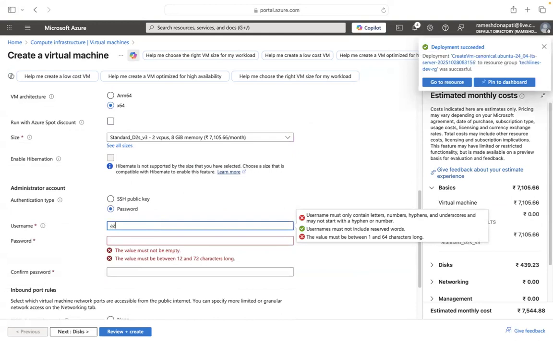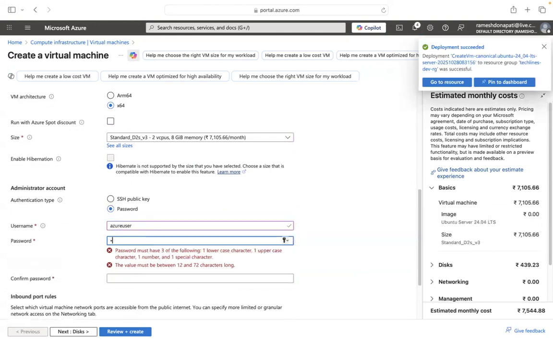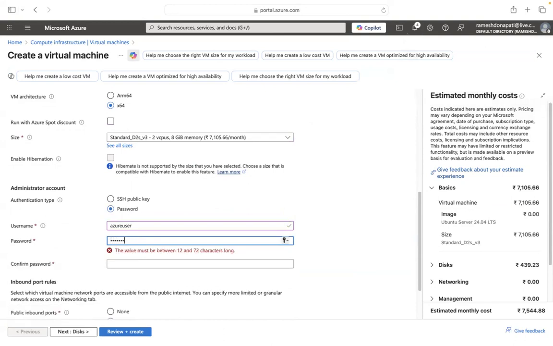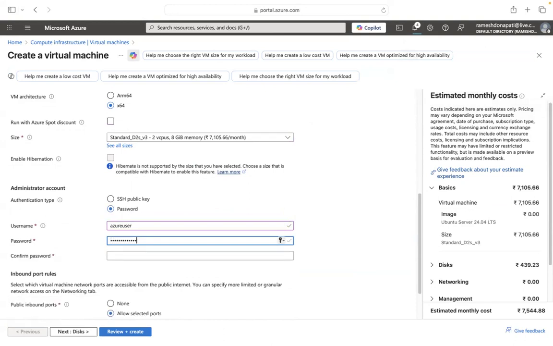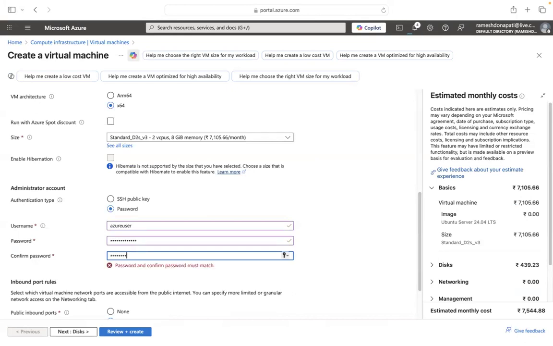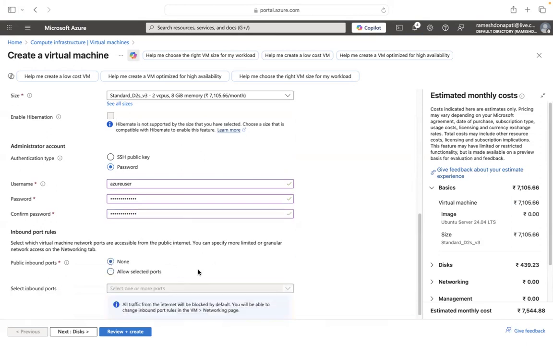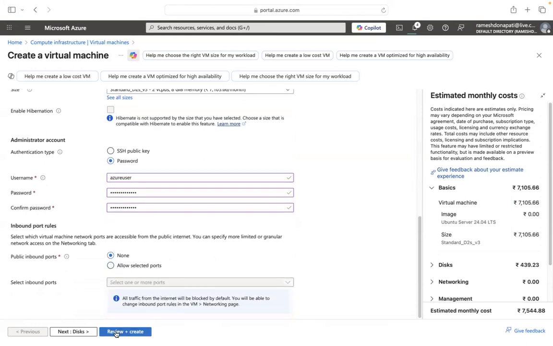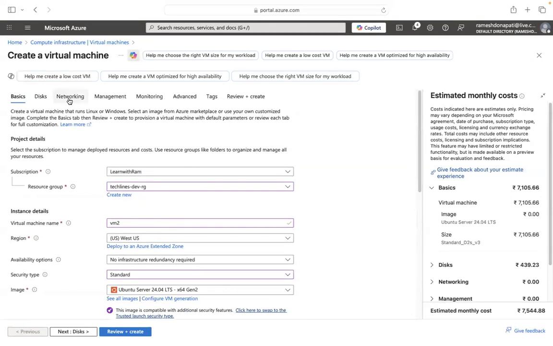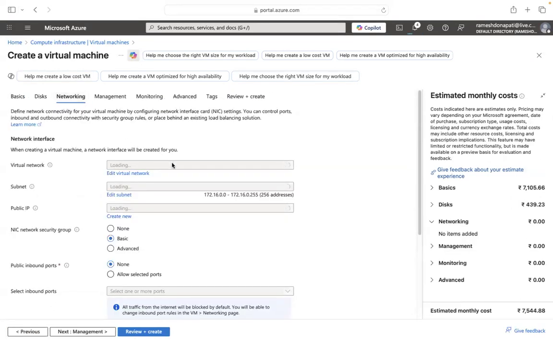I'll use Azure user. I give the password. I confirm the password. None. I'll go directly to the networking part.